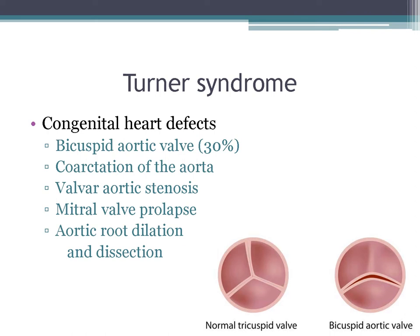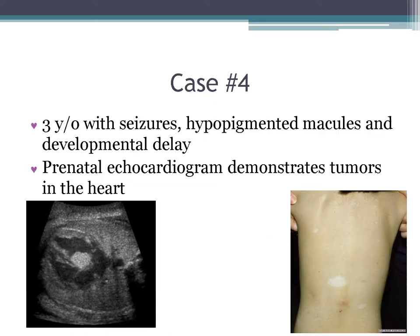This illustration shows the difference between a normal tricuspid aortic valve and a bicuspid aortic valve. For all diseases where I'm showing pictures, make sure you're able to identify them in children of different skin pigmentation — use the Zatelli Atlas or similar resources, because any pigmented skin is fair game.